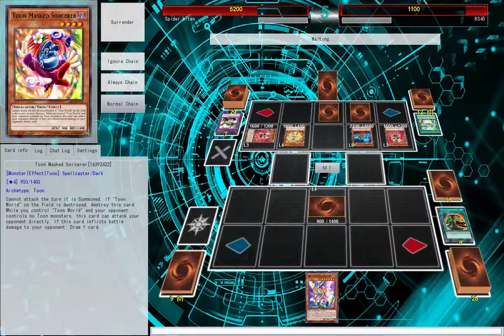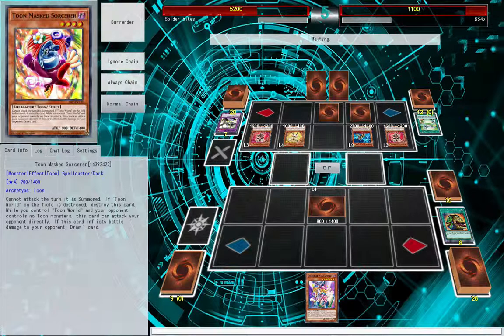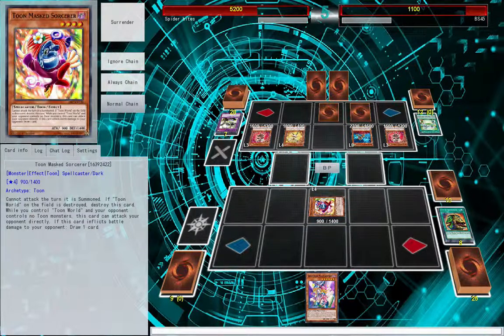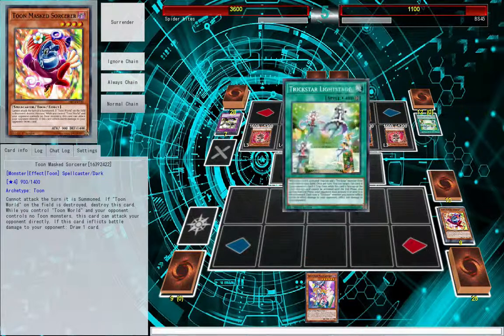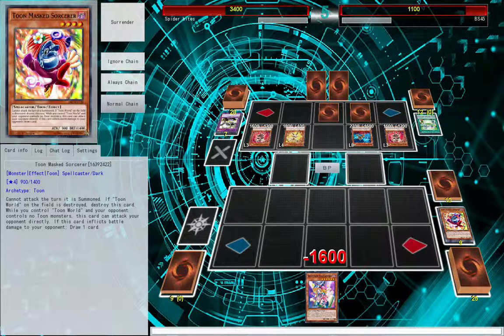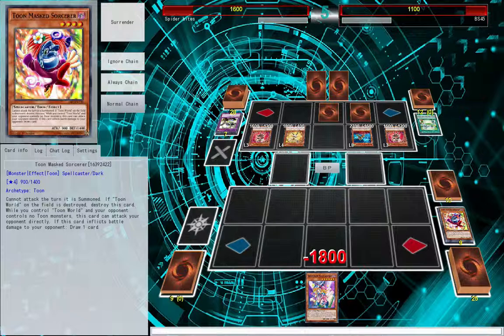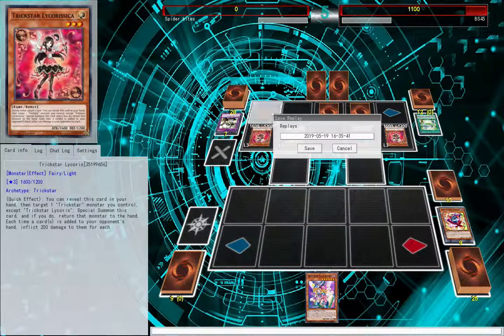Hopefully BS 45 here just chooses not to attack. Alright, so yeah, there's the reincarnation. That's a problem. We're taking some large damage here. But yeah, that's kind of the problem with the deck. If the opponent has spell trap removal, it just kind of dies. Just a little bit. So yeah, we got gamed there, but you know, we did pretty good, I think.